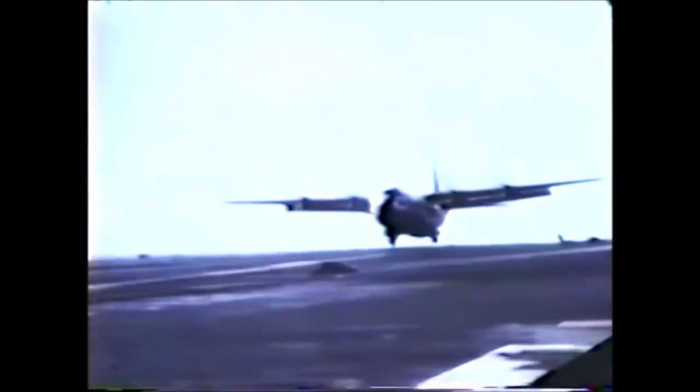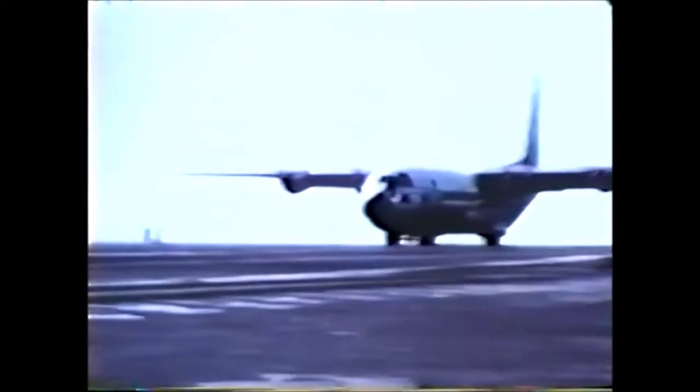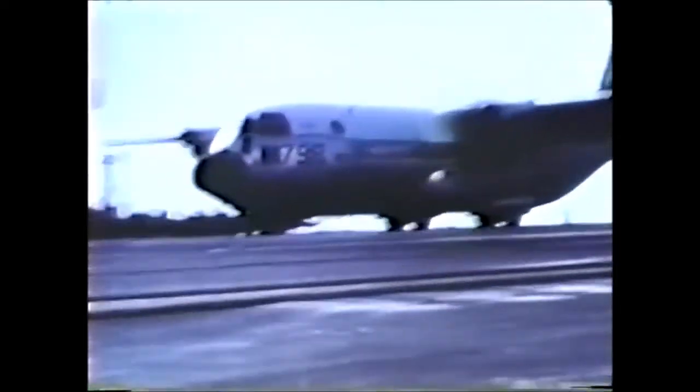The C-130, of course, was not designed for carrier on-deck landings, and its rate of sink was expected to be its weakest point in this type of operation. However, the average shipboard sink speed during all tests was only 5.2 feet per second, a real surprise, since the C-130 can go up to an 11.2 foot per second sink rate.